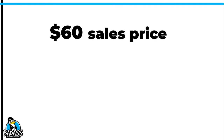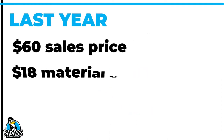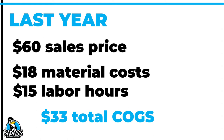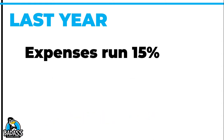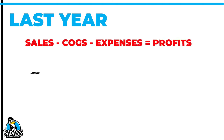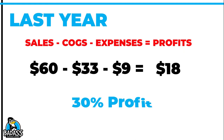Let's take your $60 item and see how that profit line looks both a year ago and today. A year ago, you sold this for $60. Your materials for the service cost you $18. And because you've learned to include your labor hours in your costs, you include $15 per labor hour for your employee time. Since this service usually takes an hour, your costs include $15. Total cost of goods sold: $18 plus $15 equals $33. Your expenses typically run around 15%, so you set aside $9. That gives you $60 minus $33 minus $9 — a profit of $18, which is a healthy 30%.